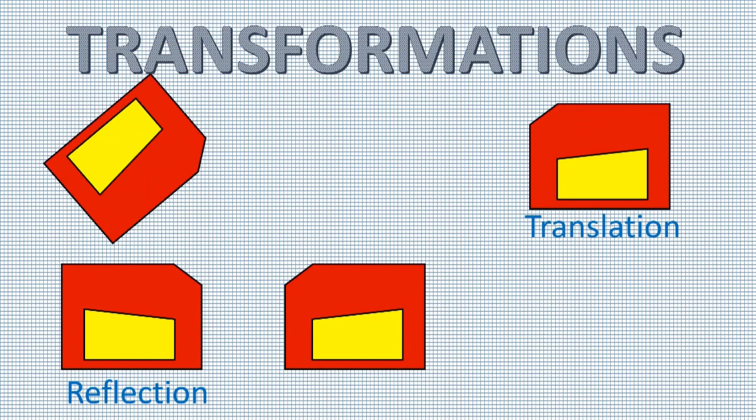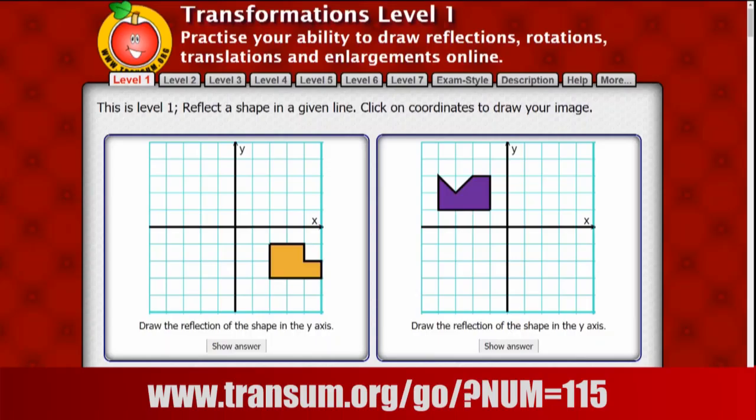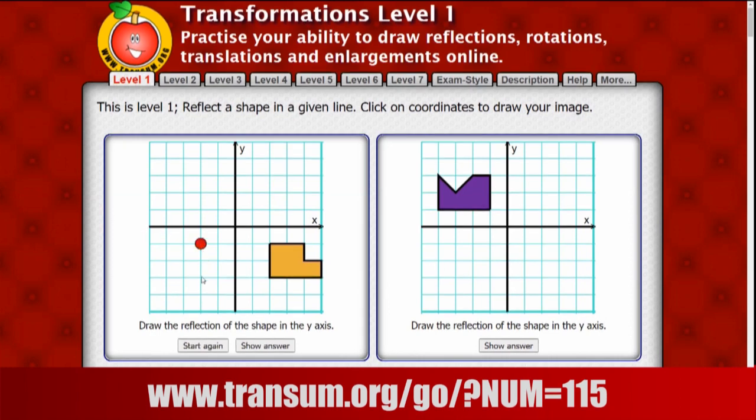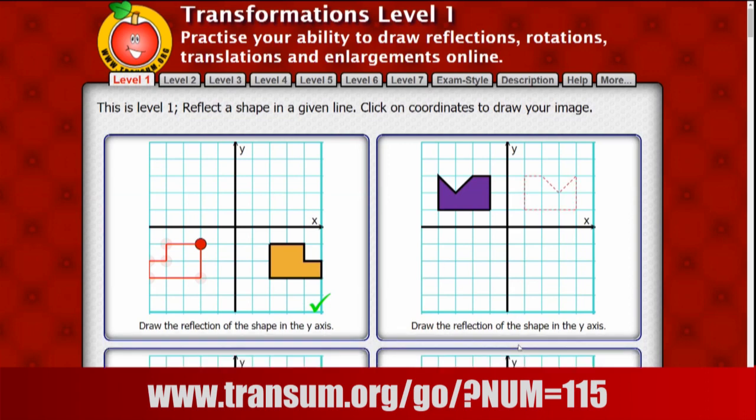rotation, and enlargement. So the online exercise comes in a number of different levels, and what you have to do is click on the points where you think the corners or the vertices of the transformed shape would be. You click on those in order and automatically those points get joined up, and then you can click the button to check your shape. If you really get stuck, there's a button that will just show you the answer, or if you think you've made a mistake, there's a button that you can start again. So let's have a look in detail at each of these transformations.